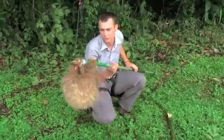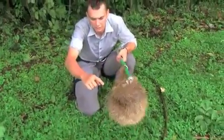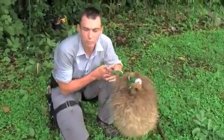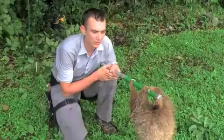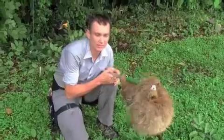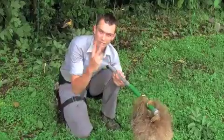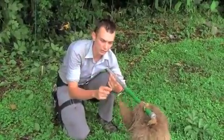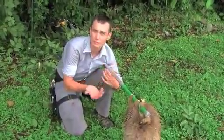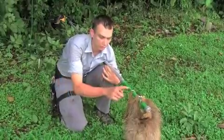Now this is a two-toed sloth, but if you look at his back feet here, you count how many toes he has. There's 1, 2, 3 toes. But this is a two-toed sloth. In English we call them two-toed and three-toed sloths. But in Spanish they say dedos, which is fingers. And if you look at his fingers here, he has 2 fingers. And so the actual way that these are called are two-fingered and three-fingered sloths. But I think in English it just sounds better to say two-toed and three-toed. So we say toes instead of fingers.